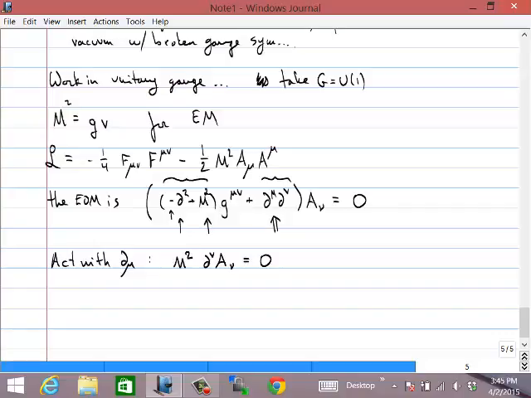So we've automatically killed one degree of freedom in A. So in Fourier space, we would say that K mu contracted with A mu is equal to 0. Just like if we had a massless gauge boson. And once we know that d nu of A nu is equal to 0, you can simplify that term. And what does it look like? Well, it's just minus d squared plus m squared A nu is equal to 0.